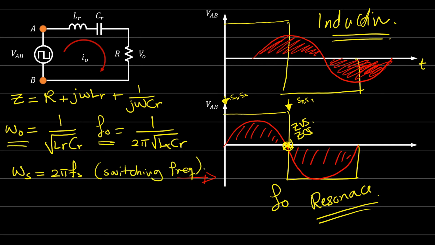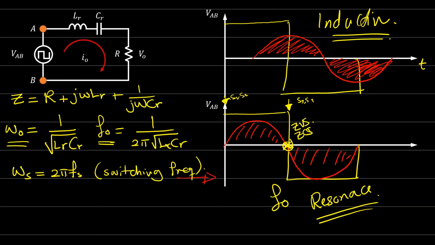The resonant frequency. Now, the switching frequency and the resonant frequency are not always the same. If the switching frequency is equal to the resonant frequency, then at this point, yes, our inverter will work as a resonant circuit. Okay, but if the switching frequency is larger than the resonant frequency, then the converter will not be able to work as a resonant converter. Okay, it will be inductive, for example. Okay, inductive converter or inductive inverter.